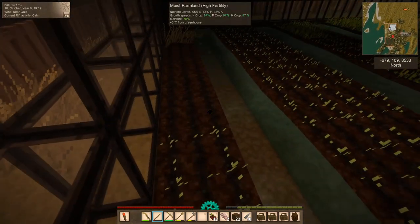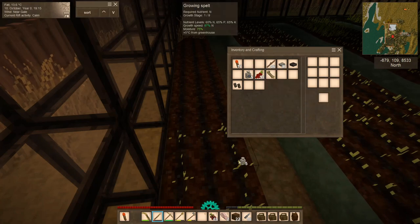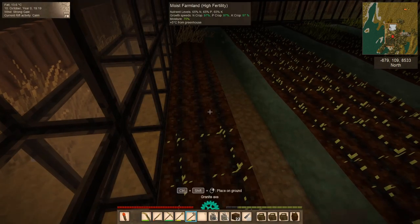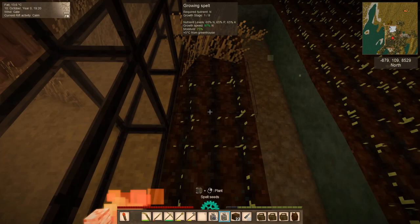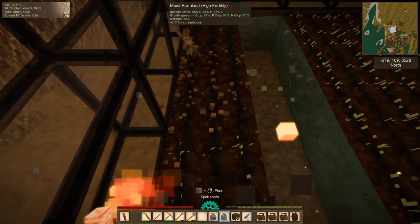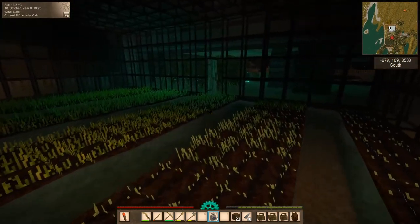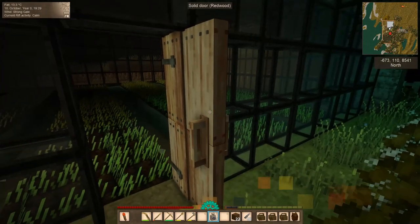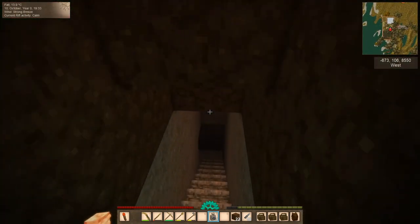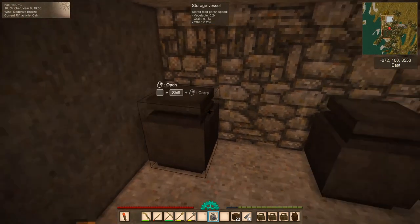Still got some room here, so do I want flax or do I want spelt? Well, let's start with the spelt, then move into the flax. There we go. We have filled the greenhouse. Unbelievable. Alright. Let's drop off some berries and grab one of the partial bowls. There we go.